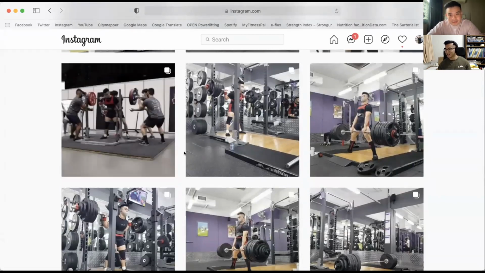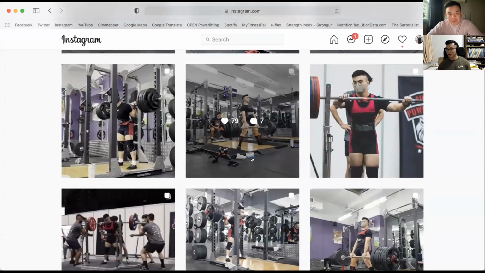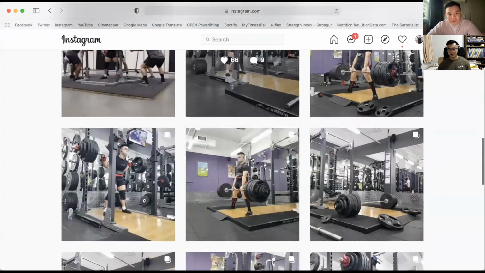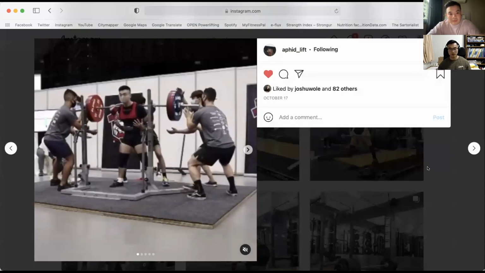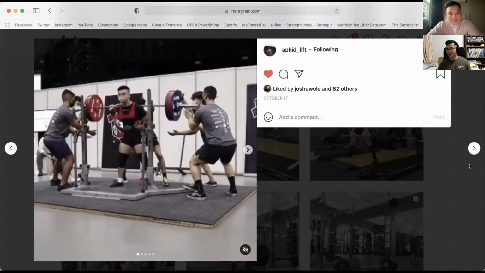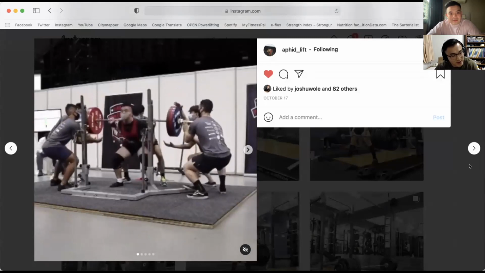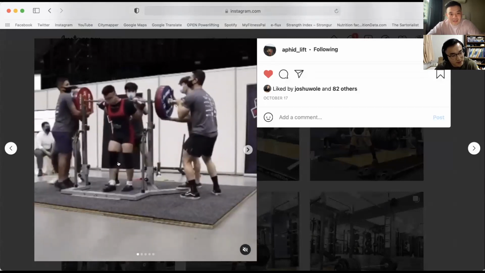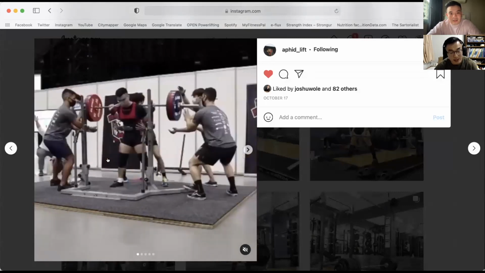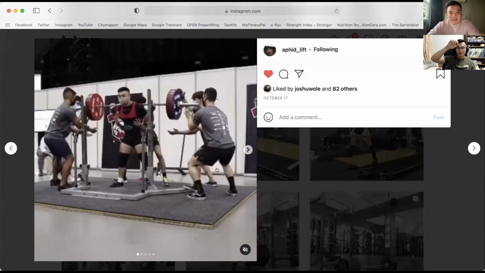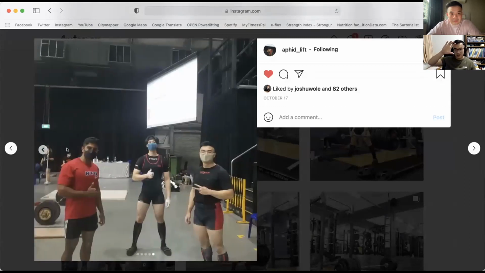So this is another one of my lifters. The main problem that he struggles with is big hip rise. If we look at his comp lift, I think it's going to be the most obvious. So he has that kind of high sticking point. Usually when we see that high sticking point, it's just because we see that their torso.